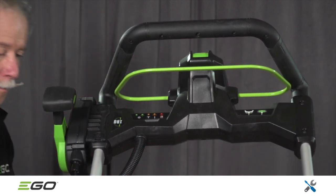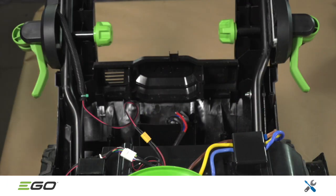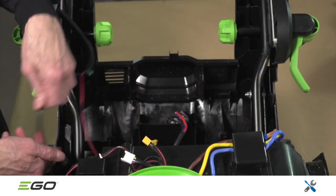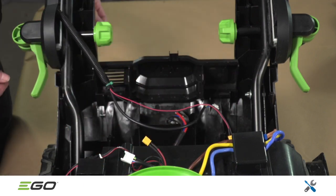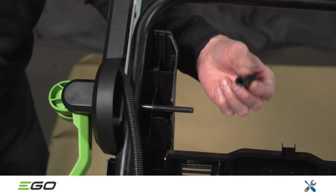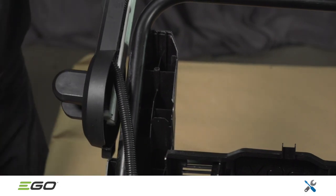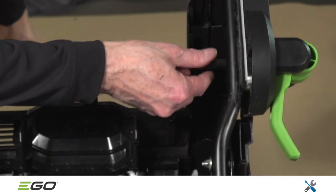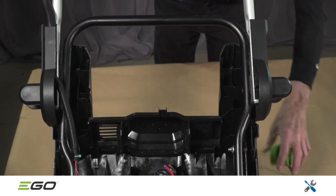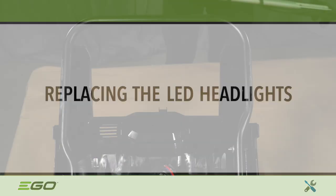Proceed by releasing the cable from the clips on the handle. Before removing the handle assembly, unplug the yellow and white connectors. To remove the handle assembly, release the clamps on both sides of the unit. Remove the knob and the plastic bushing and release the clamp assembly. Repeat this process for the other clamp assembly. The handle assembly can now be removed. This entire assembly is one part number.